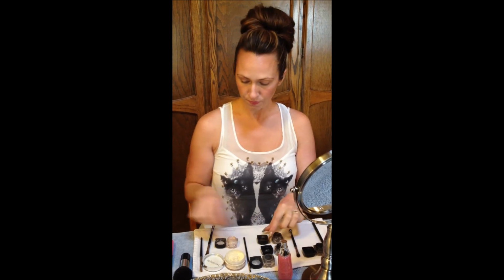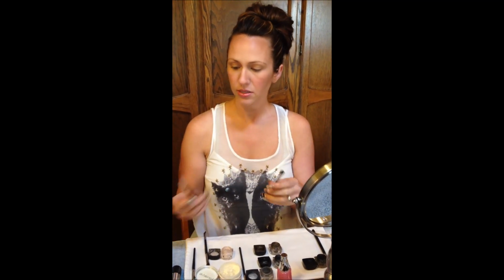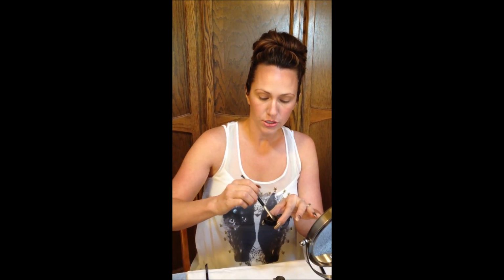I am going to start with the color Daring. It's a dark brown shimmer, and I have my shader brush. I like to use this one instead of the deluxe brush because when you use the deluxe brush, the bristles are looser, and so the shadow goes on lighter. This one has more concentrated bristles, so I can get the pigment darker, which is what we want for a smoky eye. So I'm going to pick up Daring with the brush.